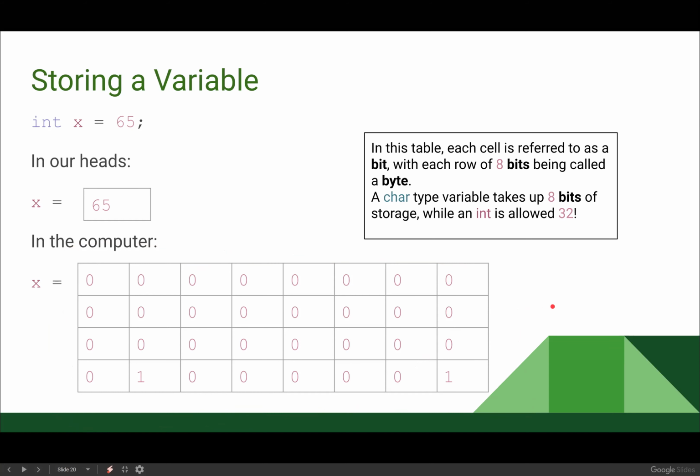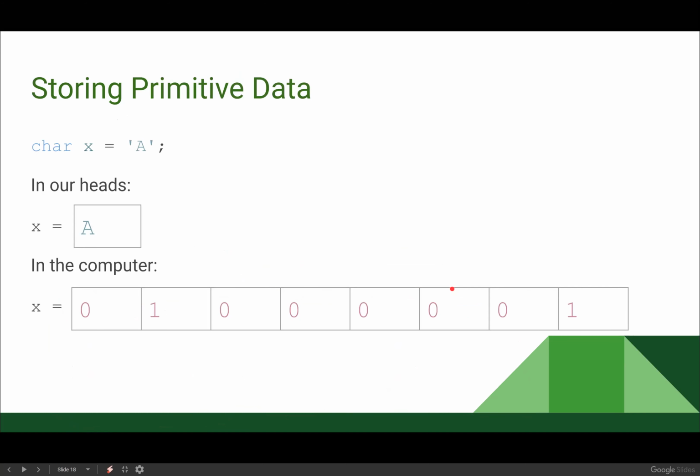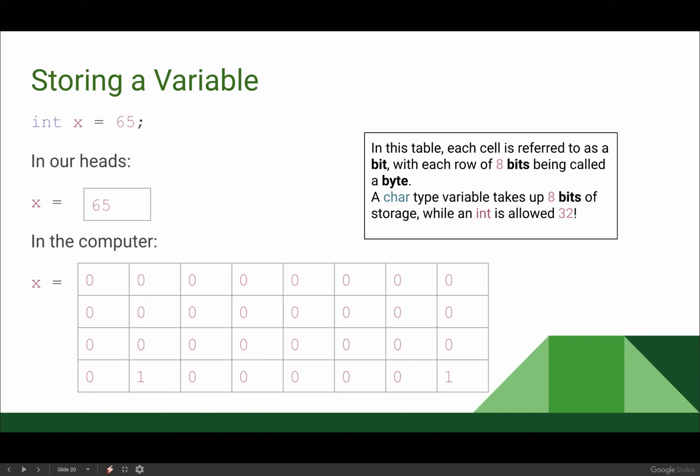In this table, each cell here is referred to as a bit, with each row of 8 bits being called 1 byte. As we saw on this slide, a char or character value takes up 8 bits of storage, while an int is allowed 32 bits of storage.